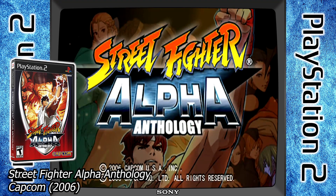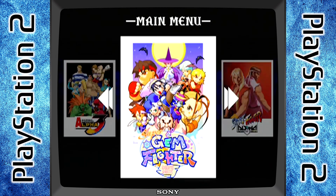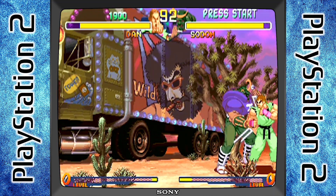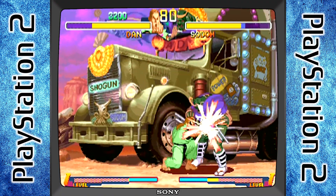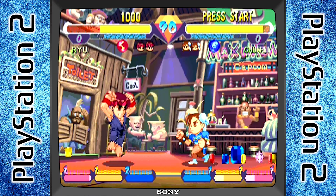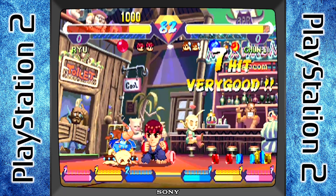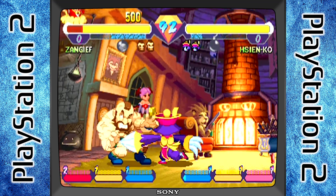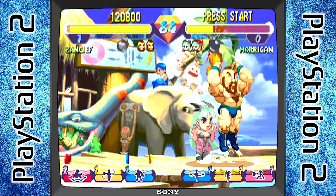I know, I know — this is not a hidden gem or obscure game, but hear me out. I really like the Street Fighter Alpha Anthology release for PS2, and here's why: there was a 30th anniversary collection, and you might think about the PS4 and Xbox One 30th anniversary collection, but the Street Fighter Alpha Anthology for PS2 has Super Gem Fighter Mini Mix — a fantastic chibi character game with super deformed characters. It is just a blast to play. On top of that, there are two hidden unlockable games: Street Fighter Alpha 3 Upper and Hyper Street Fighter, as well as unlockable characters, outfits, stages, and many other things. This is a must buy, and you can get it pretty cheap.